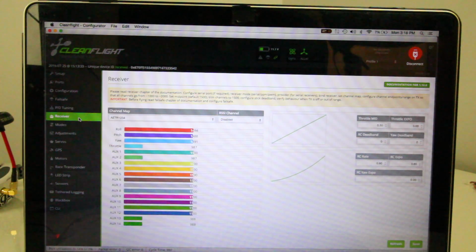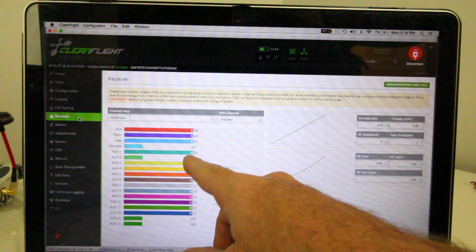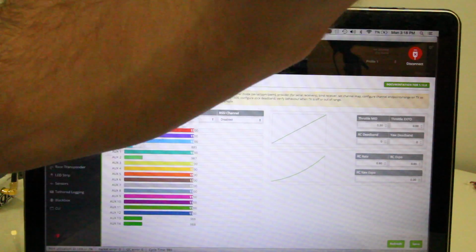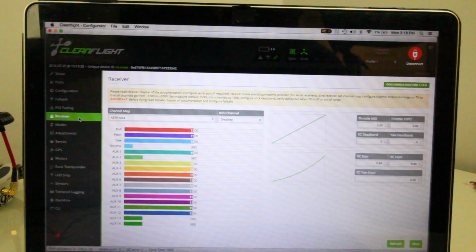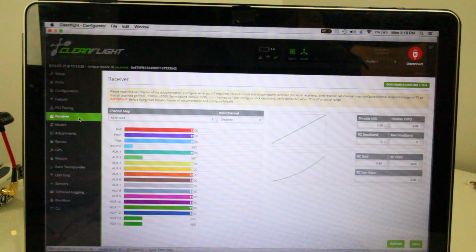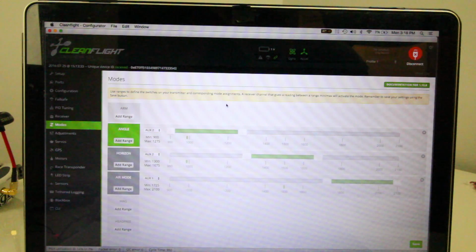And I can test that my switches are working. I am in aux 2 there. I have a 3-position switch set up to that. So you can set your SB switch. Okay, I'm just gonna turn this off. Now you can set your SB switch on your Taranis to your aux 2, and that way you can have a 3-position switch for your modes. That's the switch that will control your modes.